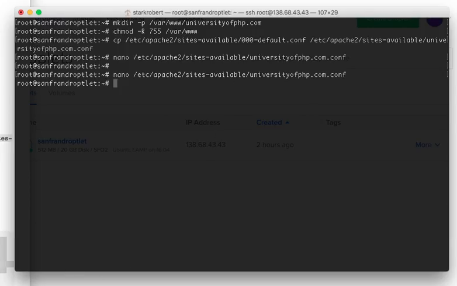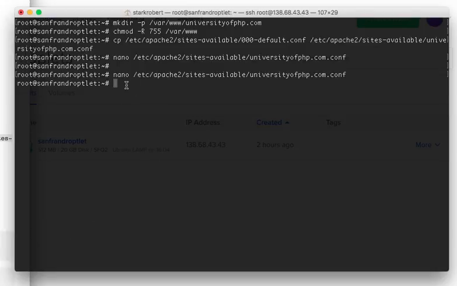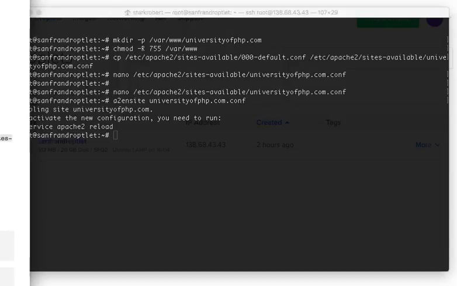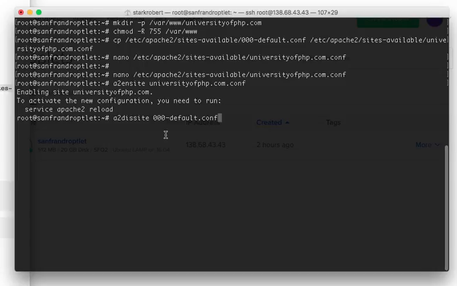Now the next thing we need to do is we need to enable this site in Apache, and we do that with this command, a2ensite. Okay, and now the next thing we want to do is we want to disable that default configuration file, right?